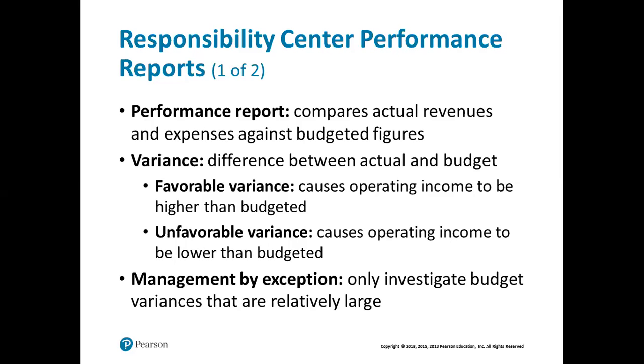And the job of these performance managers is to determine why the variance was unfavorable and why the variance was favorable. We don't want to just know if it's good or bad, we want to know why it occurred. We want to know what we're doing well as well, so we can repeat those kinds of actions. We can repeat that kind of analysis when we're preparing our budget. Management by exception means they investigate budget variances that are relatively large. Organizations are going to be concerned with materiality. If it's material, we're going to investigate it and make the appropriate changes, particularly if it's unfavorable. That's all it is saying.